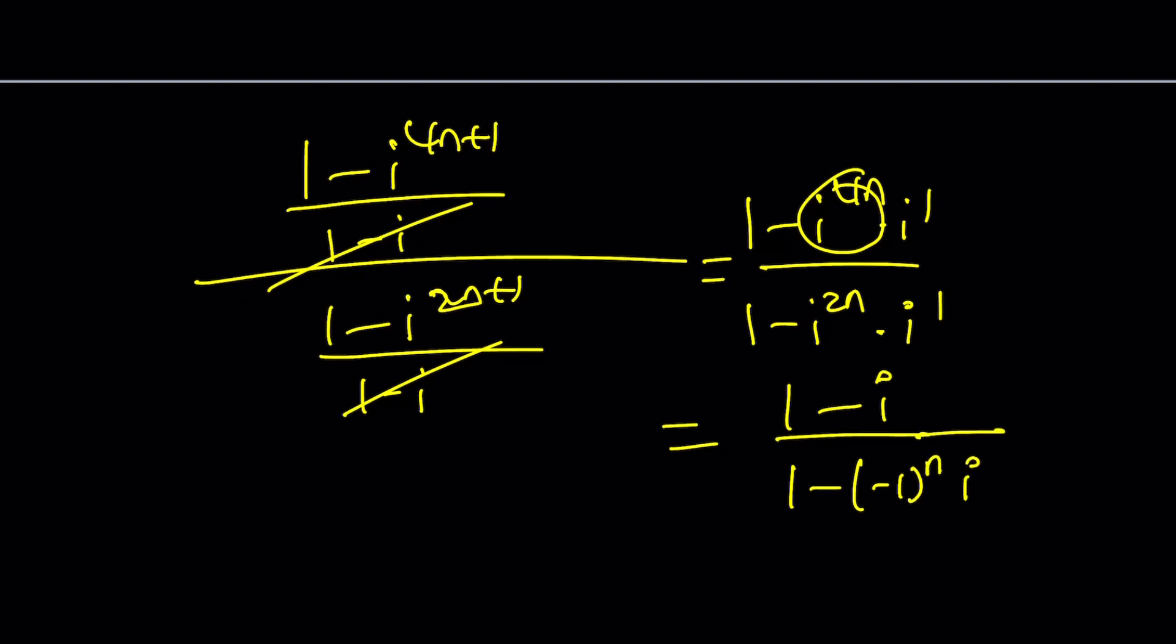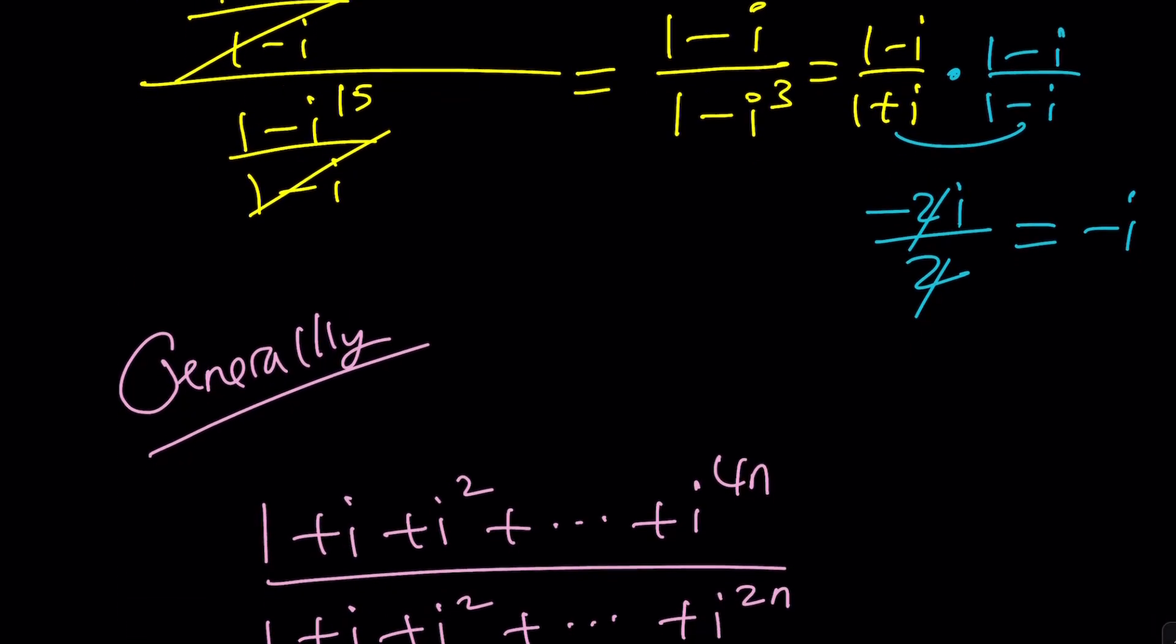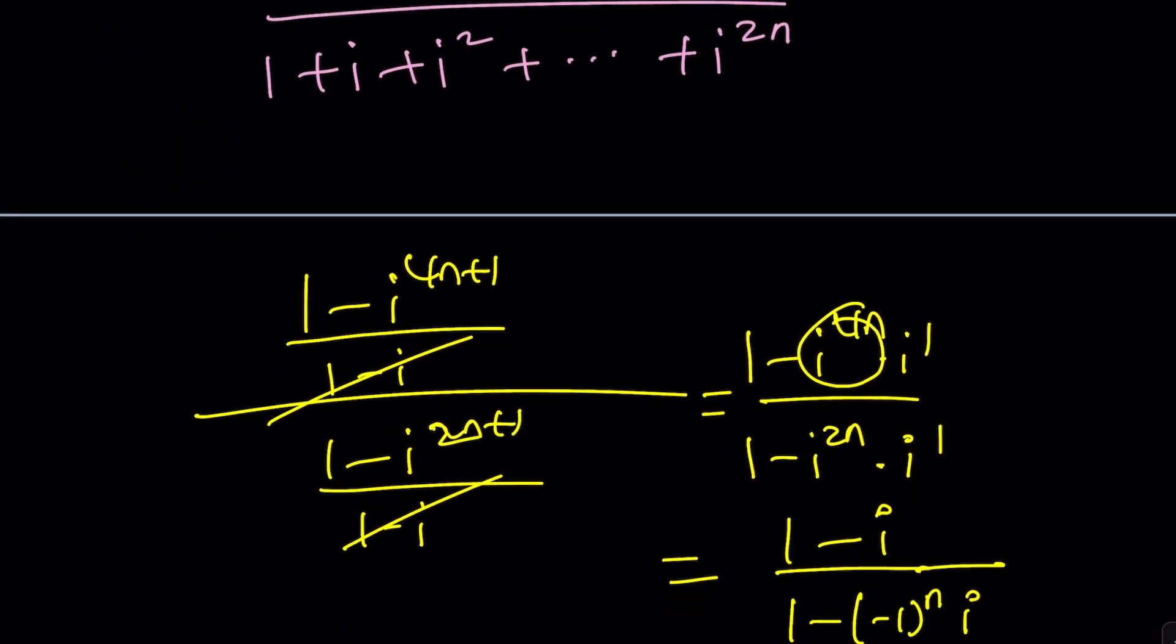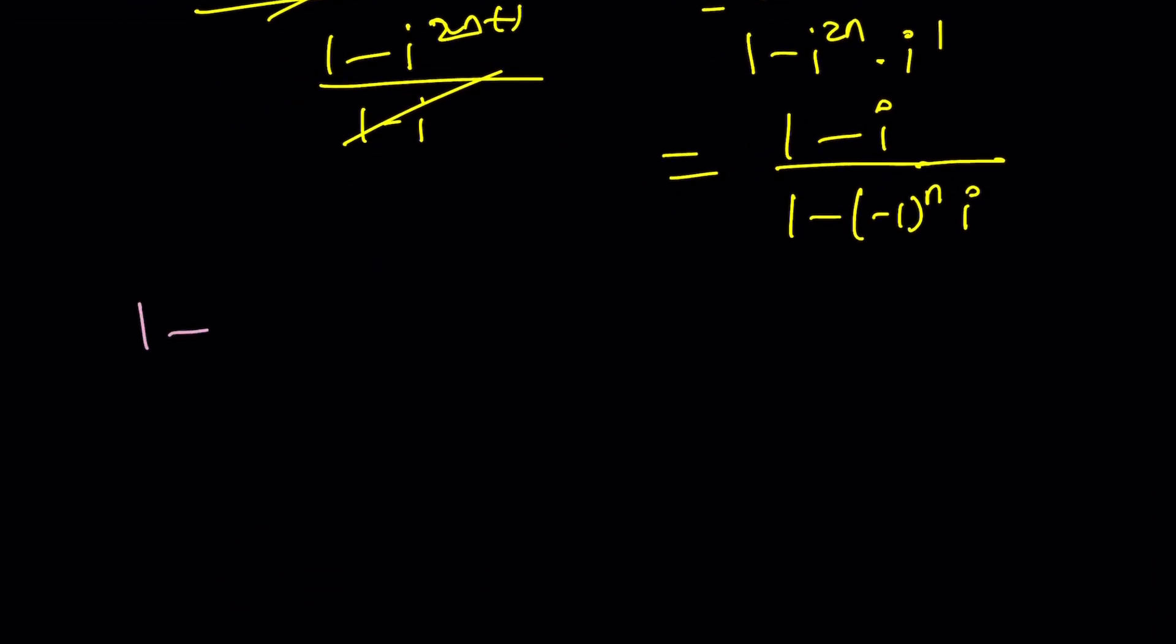Now something interesting happened here because the answer isn't always i, or I'm sorry, negative i. And I wanted to emphasize it. That's why I'm showing you the general case because it depends. It depends on what? It depends on the value of n. If n is even, so we can kind of take this expression and write it as, I don't know if I should write it like this. Maybe it's a little better. However, we kind of need to think about it piecewise. Okay, what does that mean? It means that if n is even, then we get negative 1 to the power 2, something like that, which is going to give us 1 minus i over 1 minus i, which is going to be 1. So it's going to be 1 if n is even. This is the general case.